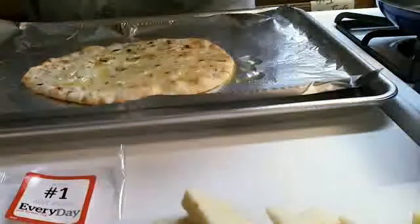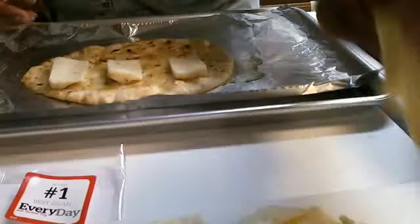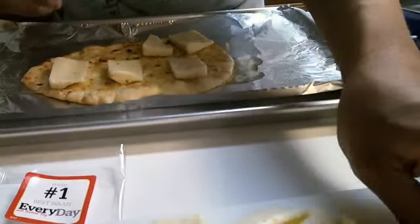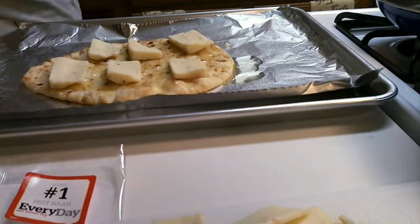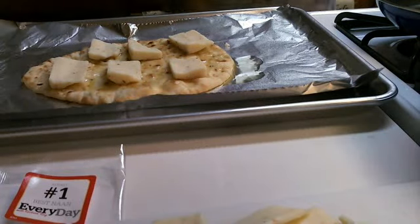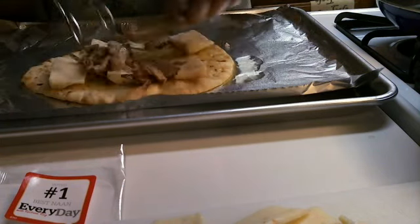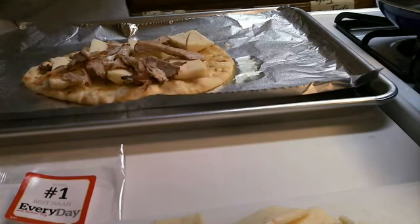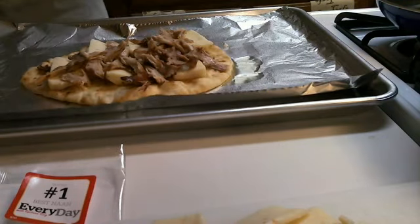Next step, we're going to take a little of this cheese and layer it like so. I'm making two pizzas but just making one at a time right now. Then the shredded chicken from part one — here's the honey teriyaki shredded chicken right here. We're going to start putting that on here like so. You don't want little chunks of cut-up chicken; you want to be able to taste the meat. Whoever's eating, you want them to taste the meat on there.